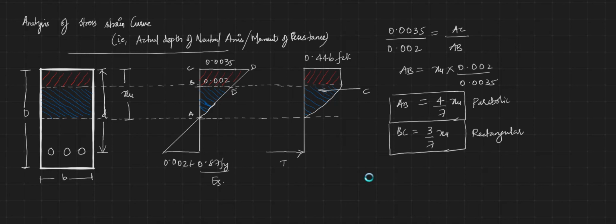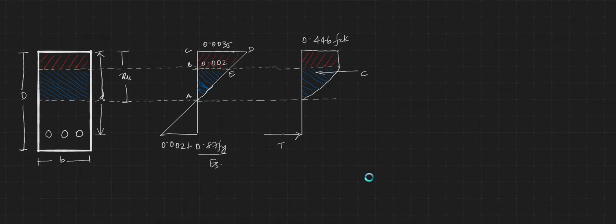Now we are going to see what is the compressive force and the tensile force acting on this rectangular section. For that I'll consider the same singularly reinforced rectangular section, and I'll take the stress diagram, which has the tensile force acting at T and the compressive force acting at C. Now I will divide this into two parts that I told you, the rectangular part and a parabolic part.